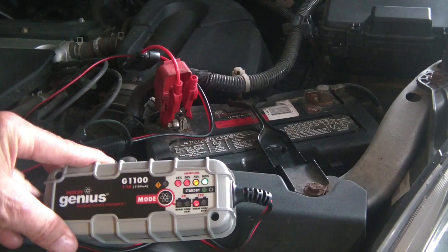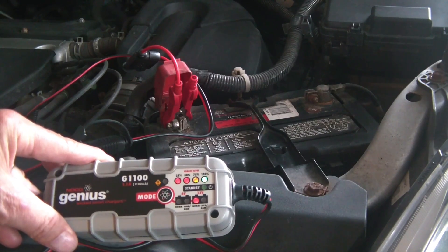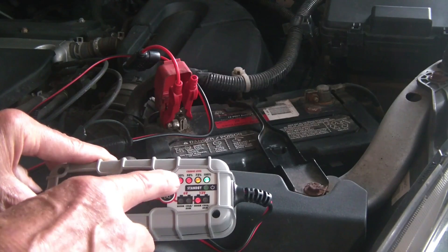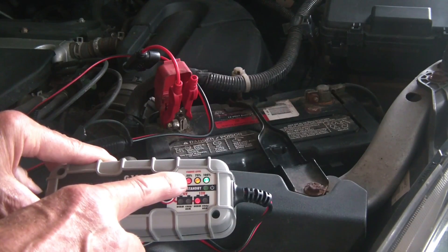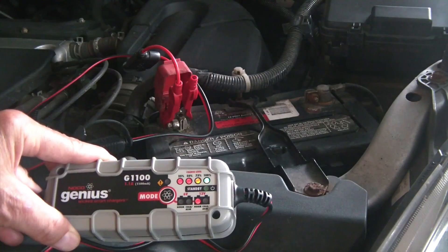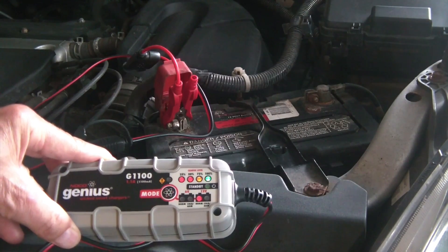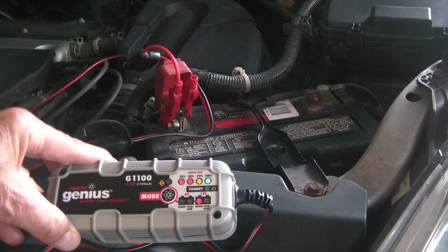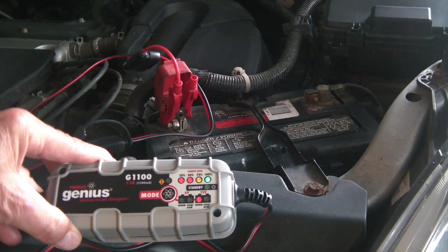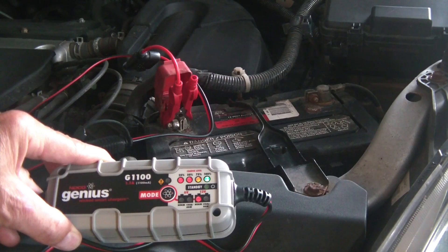If and when the battery is fully charged, the LED indicators will indicate red, yellow, and green — red for 25%, red for 50%, yellow for 75%, and green for 100% charge. Apparently my battery is fully charged at this point. So right now the charger is simply going to go into maintenance mode, which is basically a trickle charge mode, applying a very minimal charge to the battery to keep it topped off.